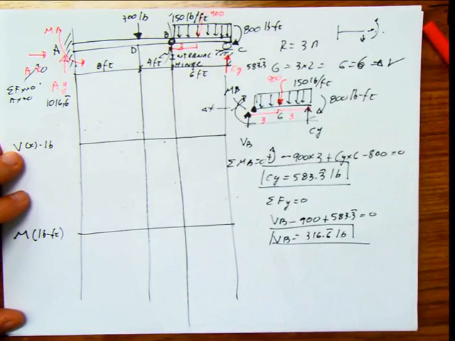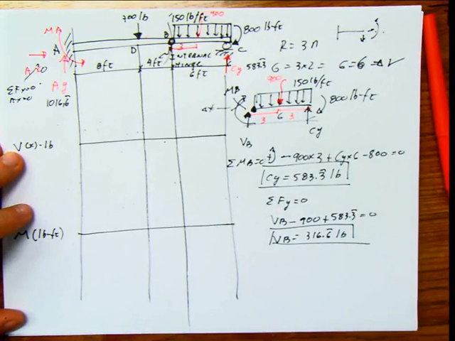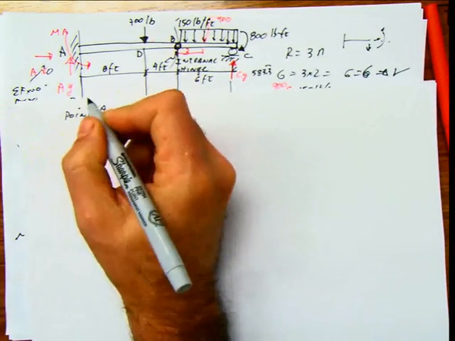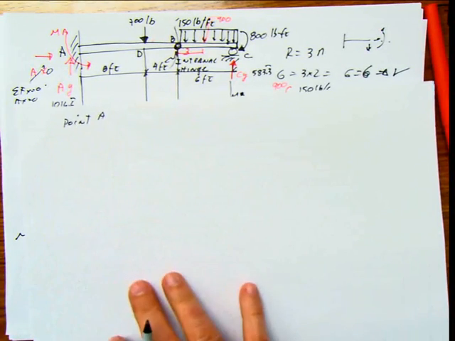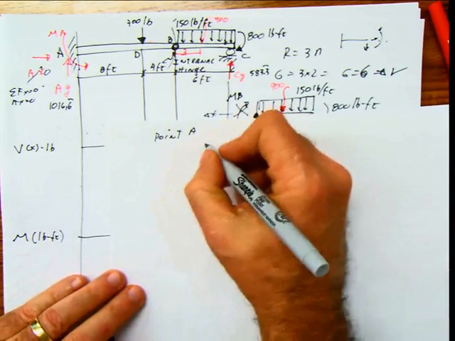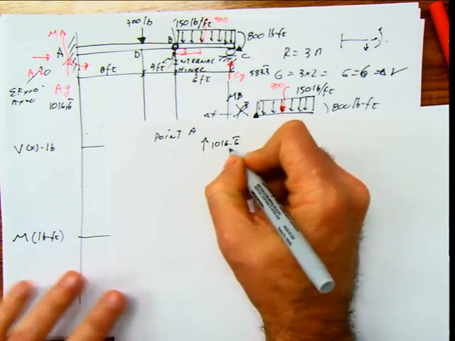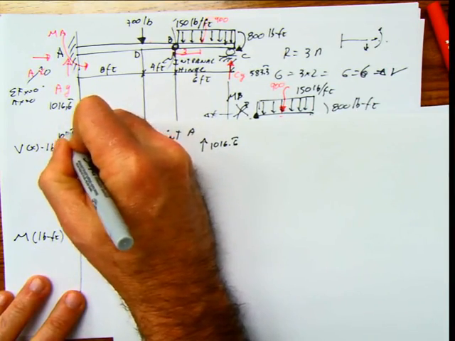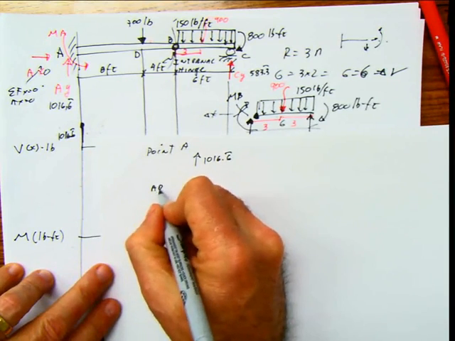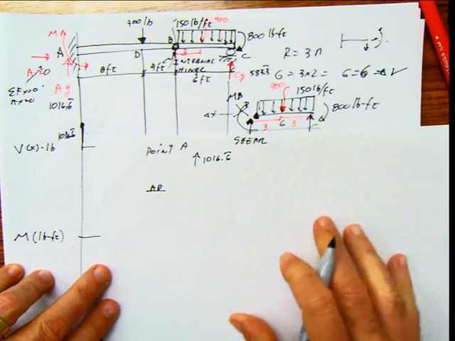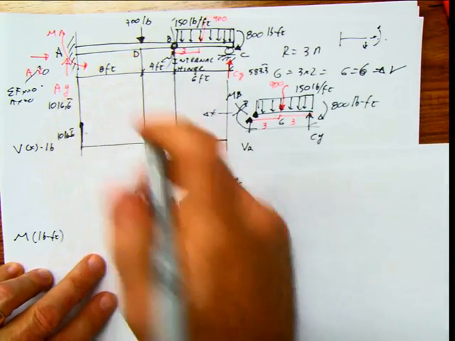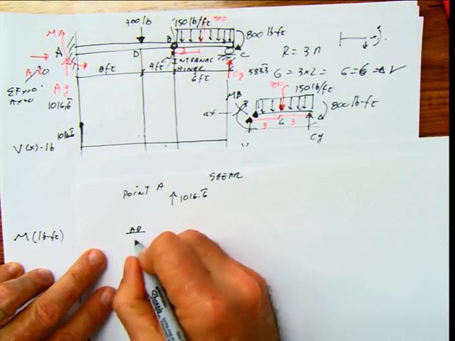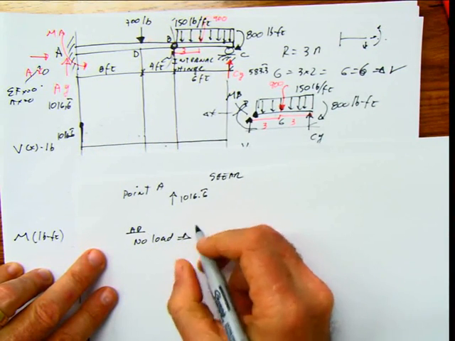So then we start from the point A. Do I have any concentrated force at the point A? Yes, you can bet that we have. We have a concentrated force going up, and the value is 1016.6. That means that's going to be the value of my shear. So I go up at that value, 1016.6. Now we go to the span AD. Remember, we're doing shear first. Span AD. If you look at the span AD, it's supposed to be this value plus the area of the load on top of this section, but there's no load. That means that my value is going to be constant.